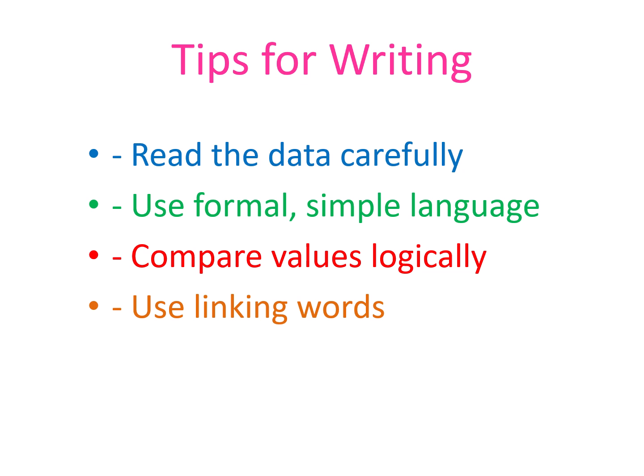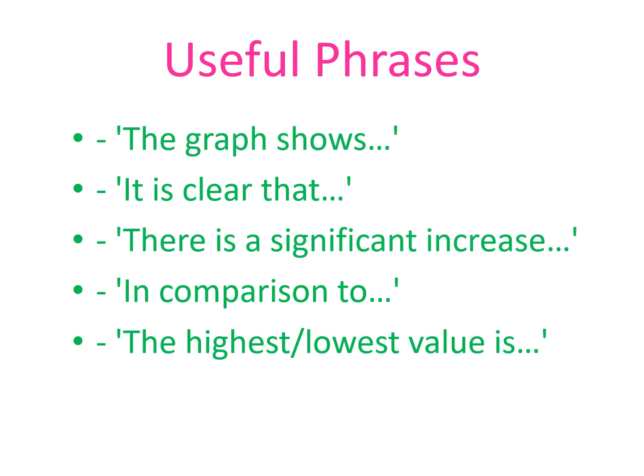Use linking words like however, in contrast, or similarly to connect your ideas clearly. Use these useful phrases to make your writing smooth and clear. For example, the graph shows a steady rise in sales, or it is clear that students prefer reading over gardening. These help your paragraph sound more polished and organized.